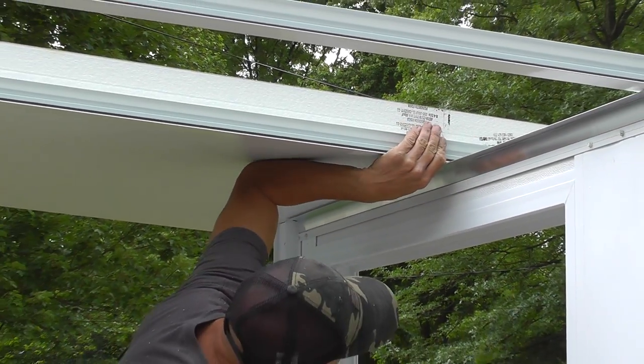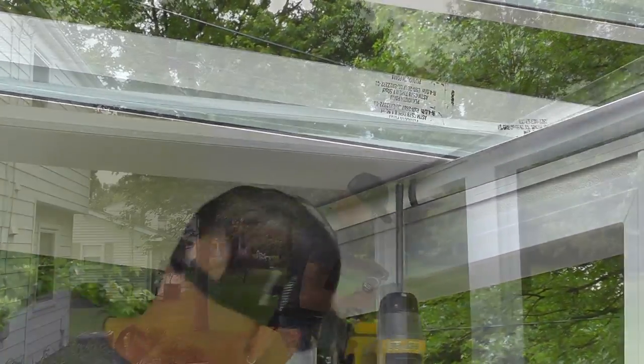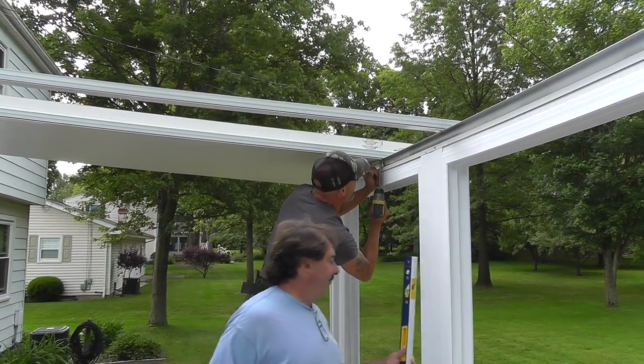Next, put in your bottom mull, set that in so it's underneath the roof panel, and then run your screw in to hold that in.